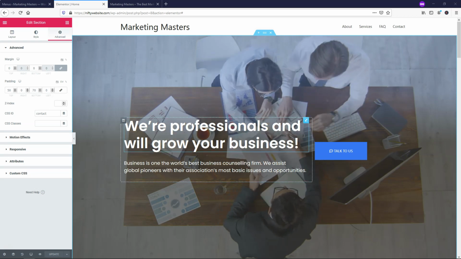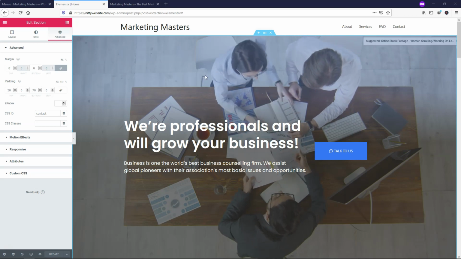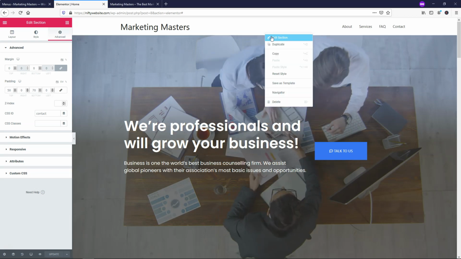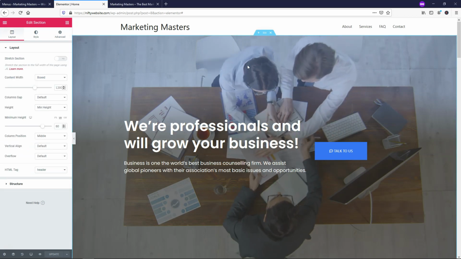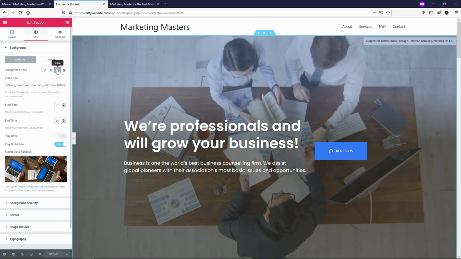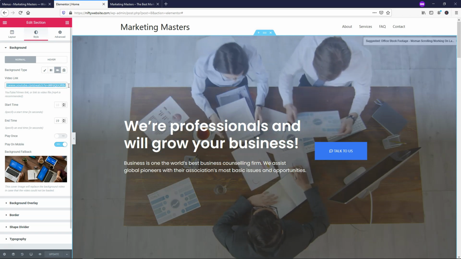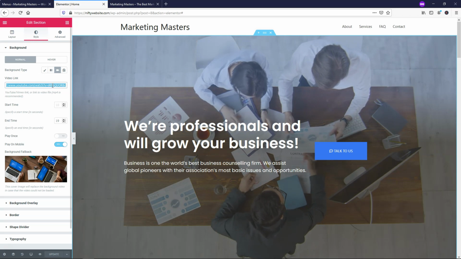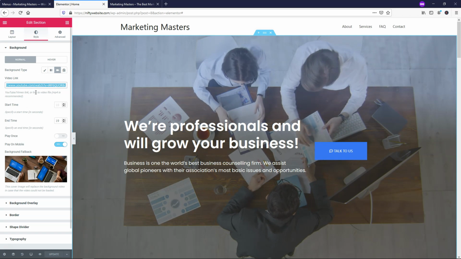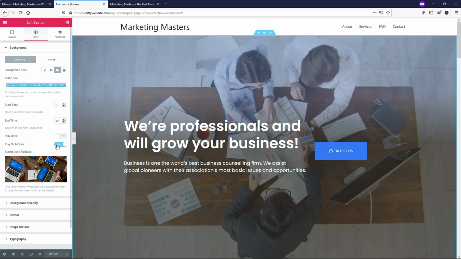The first thing that I'm going to go over here is changing this, if you want to change the background from a video to something else. And how we can do that is we can go right up here to the top, right click, edit section within this area. So if we go over to where it says style right here, you can see that by default it's in this area that says video, and here is a link to the free to use video within YouTube. So you can choose if you want to change that out for another video here, if you want to allow it to only play once, if you want it to play on a mobile device.